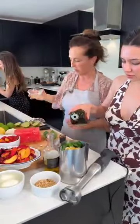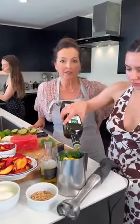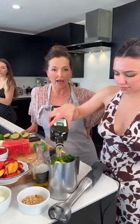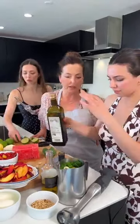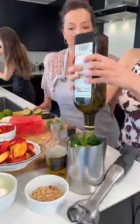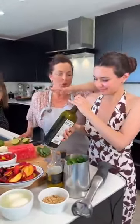Are you ready for the oil? I'm ready. You're going to need quite a bit of oil. People are wondering why you don't blanch the parsley. Because it doesn't brown. Basil turns black. So if you've ever made your own homemade pesto and you're shocked when you go in the refrigerator and the whole top is black, try this blancher.